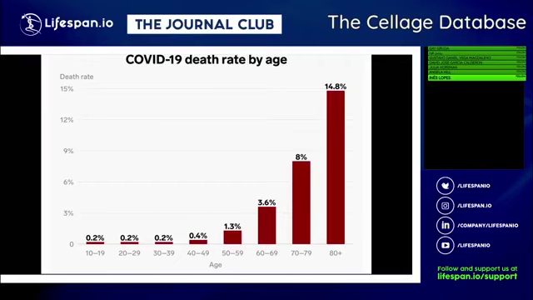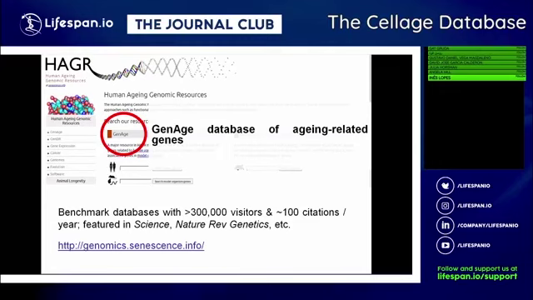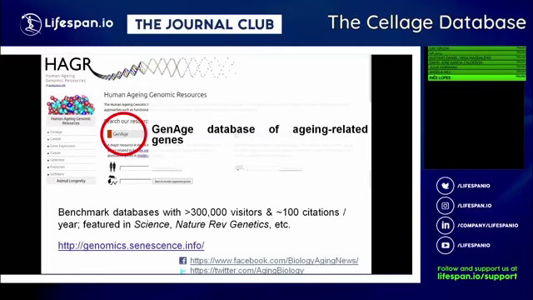There's already a lot of knowledge in terms of the genetics of aging. Back when I was a PhD student, I started this collection of resources called the Human Aging Genomic Resources, which contains various databases and tools to study the genetics and biology of aging. It now has hundreds of citations and hundreds of thousands of visitors. I would highlight the GeneAge database of aging-related genes, which is the benchmark database showing how much we've progressed in understanding the gerontome — the genetic basis of aging in model organisms. I also maintain pages on Facebook and Twitter with the latest papers on the biology of aging.